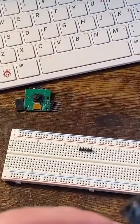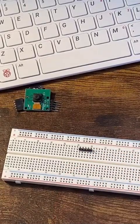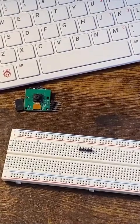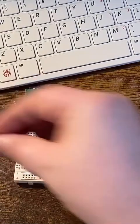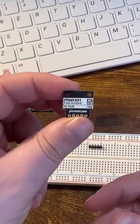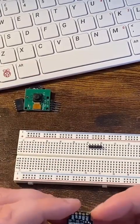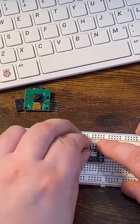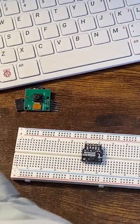This one's already been soldered. This is a BME688. So this is the environmental sensor. It will detect air quality, temperature, pressure, and humidity. This is the 3-axis accelerometer. And I'll get this soldered.